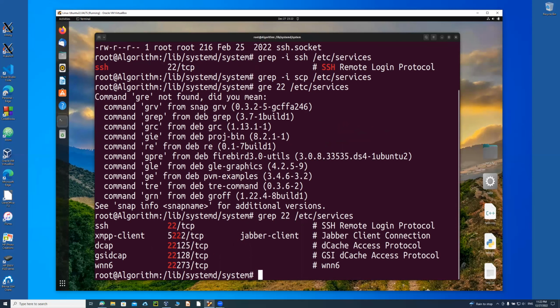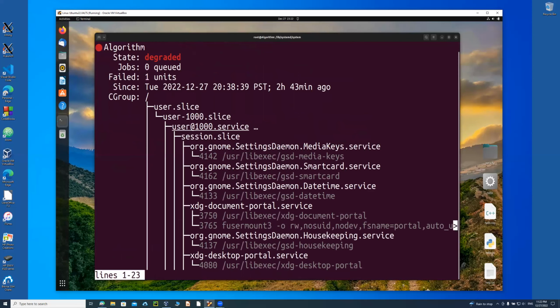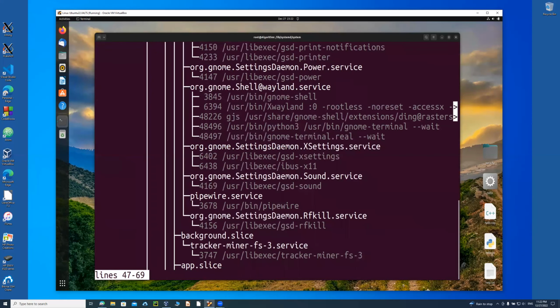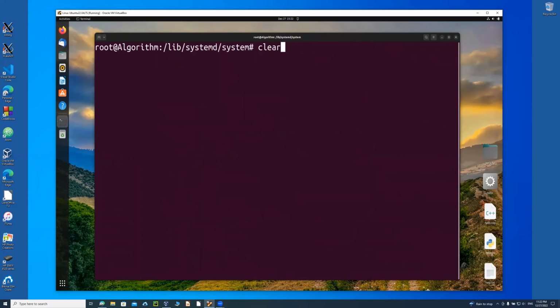So let's clear the screen here and then do a systemctl status. If you just don't provide anything, it's going to show you a big amount of information on all the services that are up and running. But if you give it a service, for example Apache or httpd or firewalld, anything, you can get the status of it.